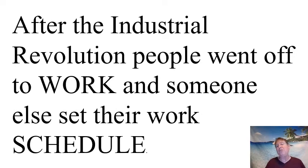You have to have workers at the wooden stock table to hand it over to the guy with the barrel, and the guy with the barrel is screwing the barrel onto the wooden form, and then you pass that off to the guy that puts the trigger mechanism on, and then you pass it off to the guy that puts the trigger guard on, then you pass that to the guy who puts the bands around the gun, and eventually down at the end, after all these workers have screwed everything in, then you have a working musket.